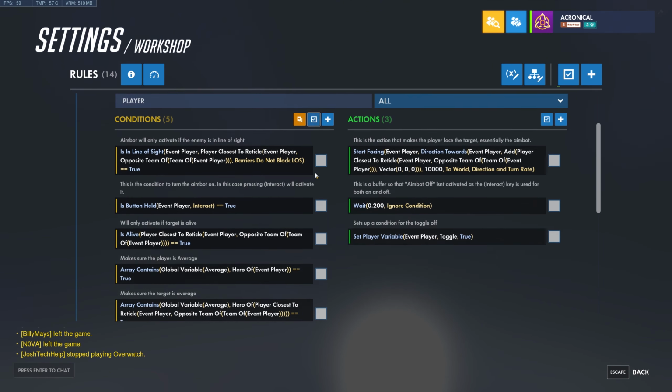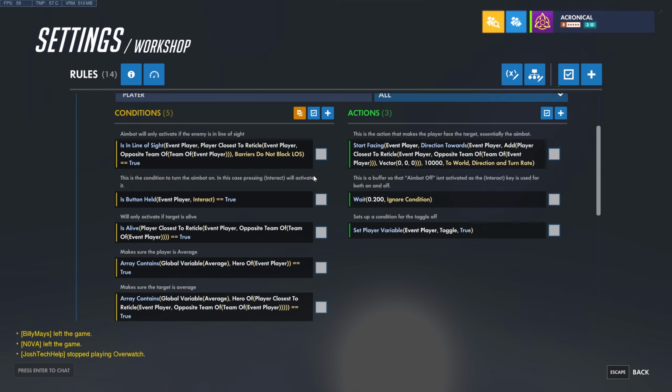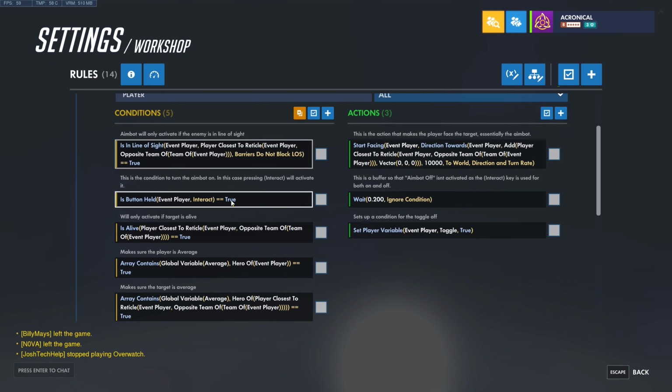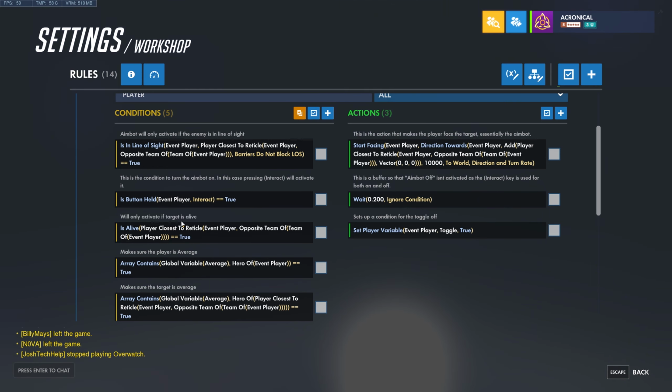This is not any more complicated than what we already had in the previous version. There's 2 things that are different. Technically 3 things that are different. I'll go over them quickly. Firstly, we have is in line of sight true. So basically, if they're in line of sight, we have when you press the key, and we have if the target is alive. That stuff's from the previous version, so that stuff is not new. But here's what is new.